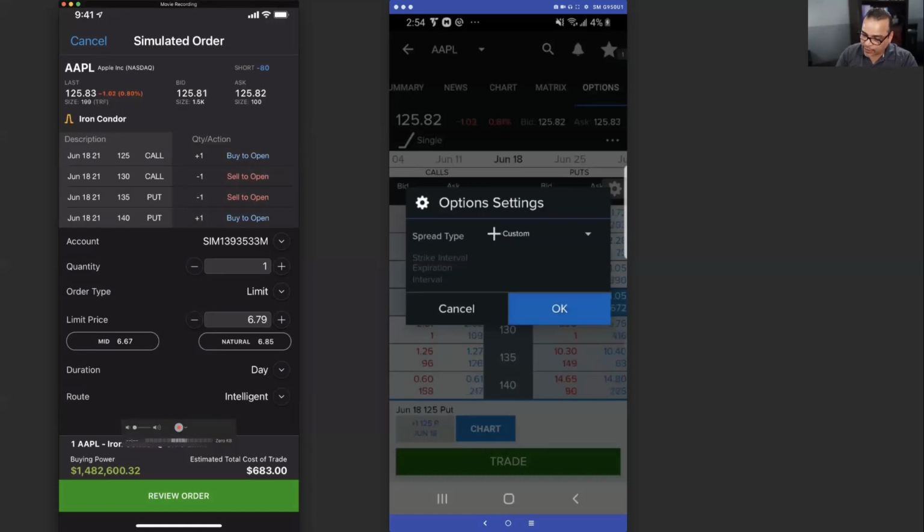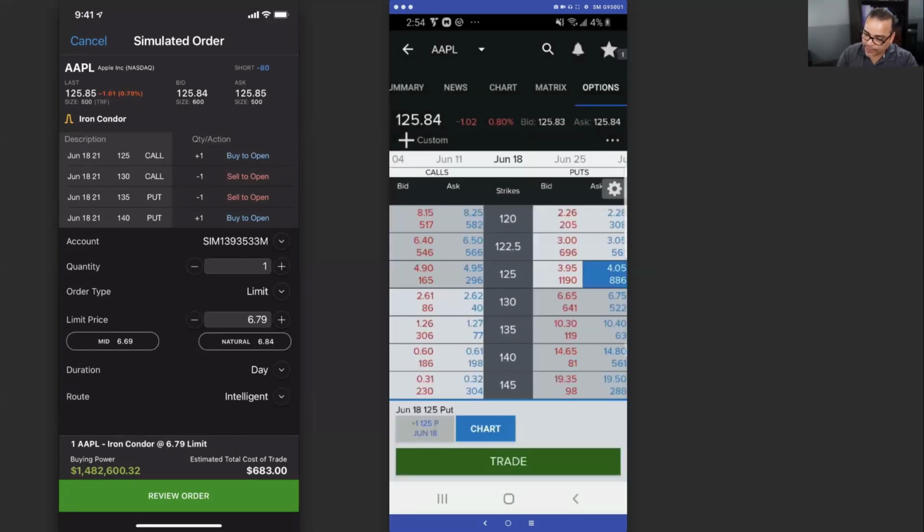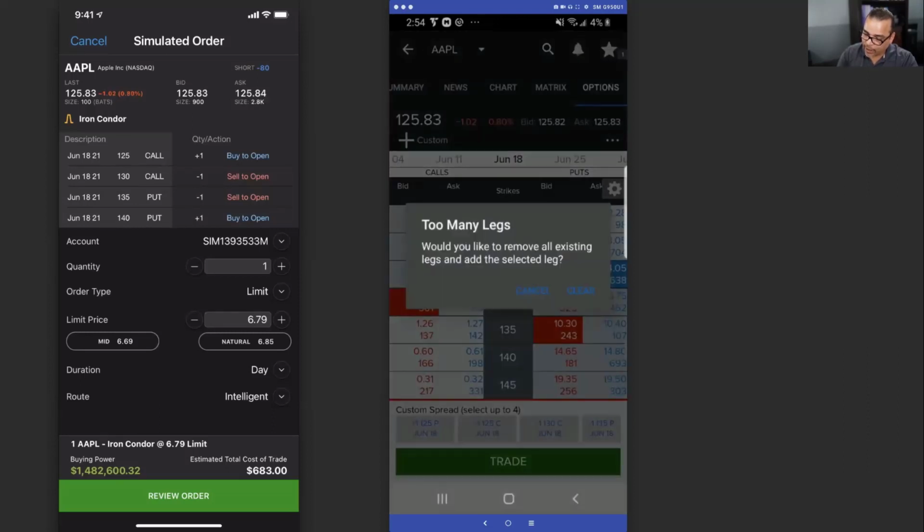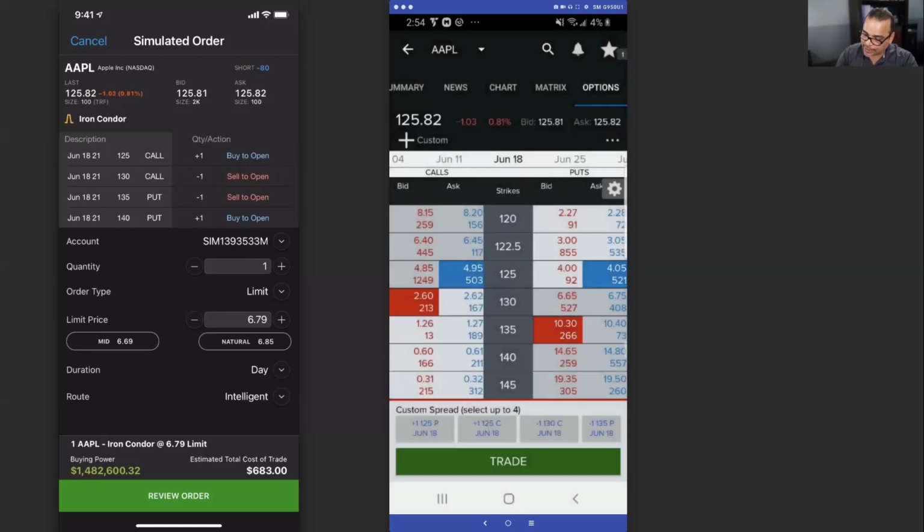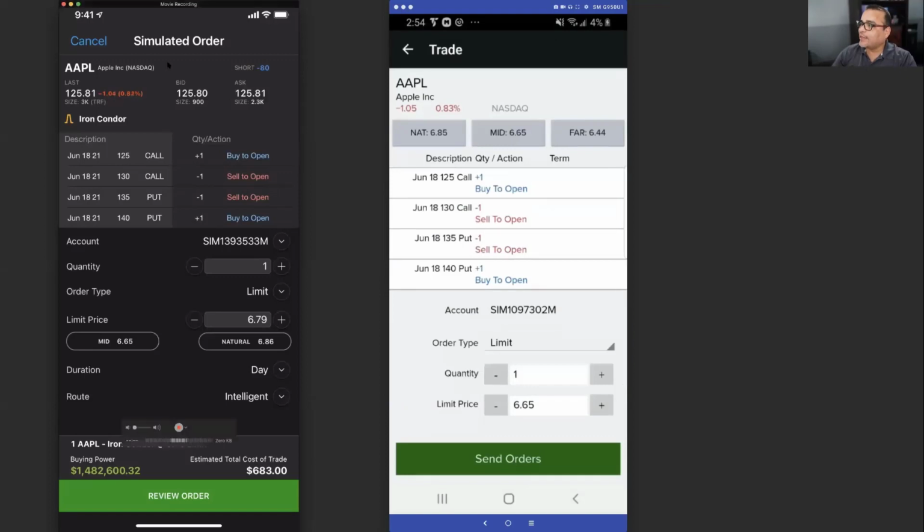If I want to do that here on Android, let me do that quickly. I'm going to tap on the 125 to buy the 125. I'm going to sell the 130. And then I'm going to sell the 135. And I'm going to buy the 140. Uh-oh, that's because I didn't tap on this one. So, all right. When I traded, it doesn't tell me what spread this is, but this is the same spread that's over here. I do get a label here for iron condor. So it has a lot of functionality for you to trade options as well.